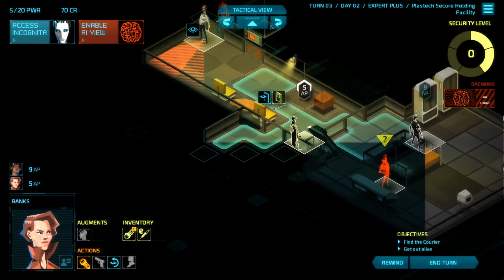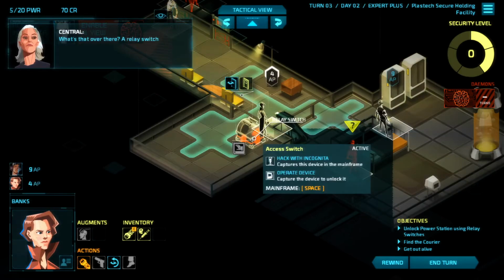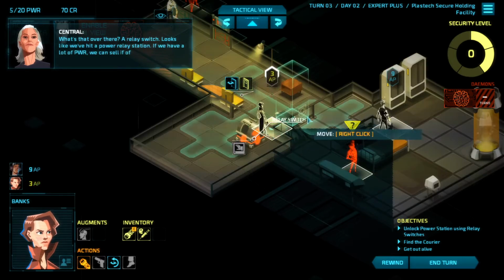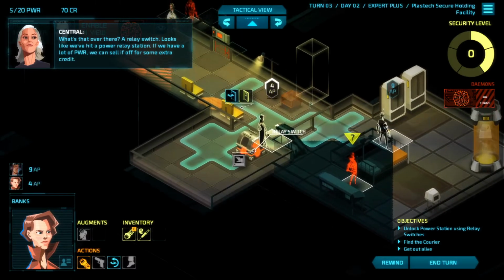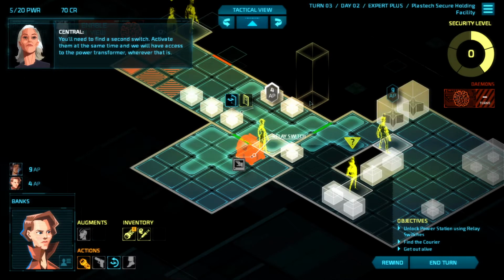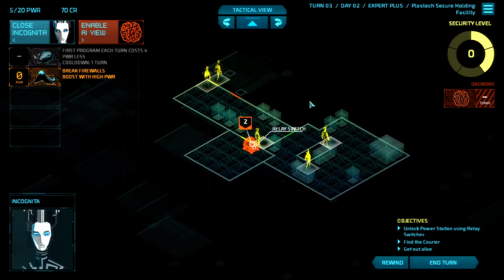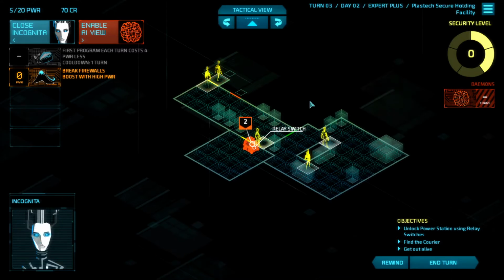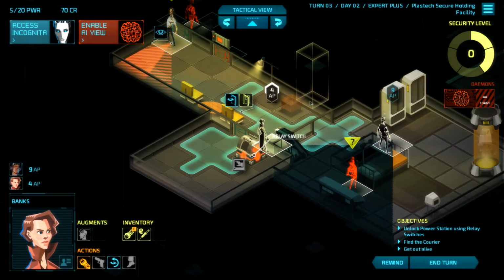Am I crazy? No, that's not the exit. What's that over there? Oh. A relay switch. Looks like we've hit a power relay station. If we have a lot of power, we can sell it off for some extra credit. You'll need to find a second switch. Activate them at the same time, and we'll have access to the power transformer, wherever that is. Okay. Huh. Well?